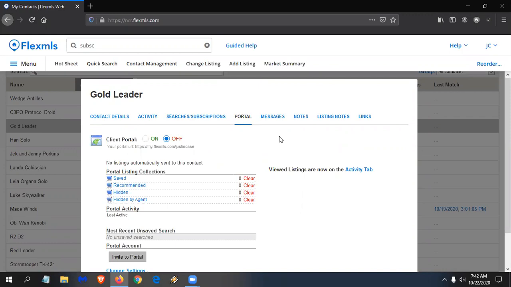And so they could do these on other sites, but if they've gotten used to using Flexmls and they really like that live, up-to-date information, you want to make sure they still have access to the portal, because again, every time they log into the portal, the first thing they see is your smiling face. They see your profile photo. So they're associating their search with you. So even if they purchased something from you, allow them to have access to the portal, and then just say, you know, if you ever have any questions, or your friends or family members are looking, they're more likely to remember you.